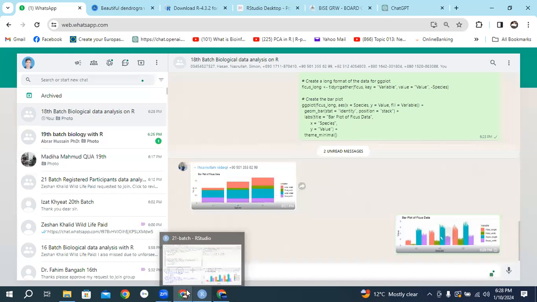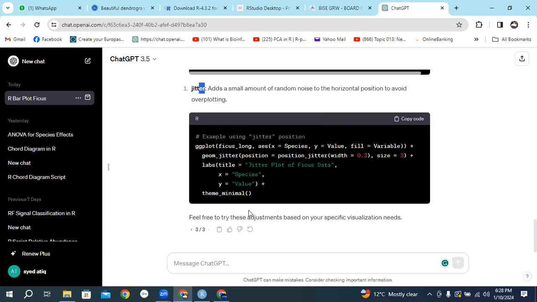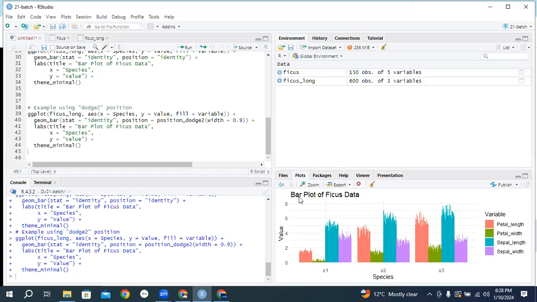Okay. Now you can see you can change many different things here. If we want to change its heading, that is bar plot of ficus, you need to come to the script. Check here. Here is the labs title. So here is the title name, a bar plot for ficus. You need to remove just bar plot for ficus. Just type ficus data and run it again. Now it's working. It changed to ficus data. If you want to center this title, or you want to remove this title, just leave it blank, remove the heading title, and run it again.